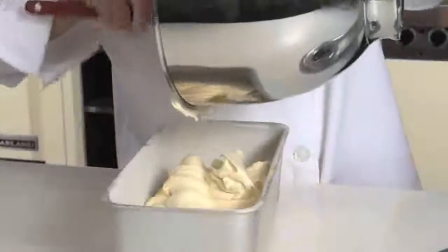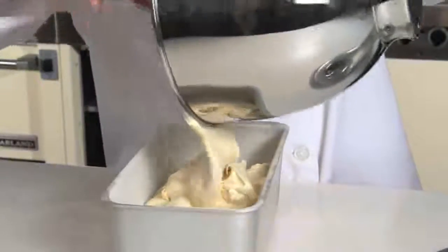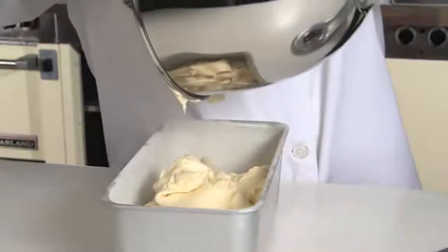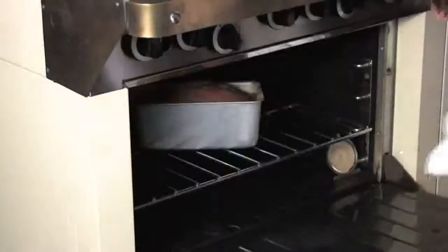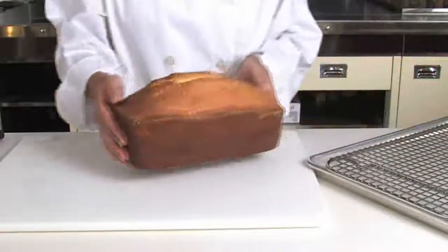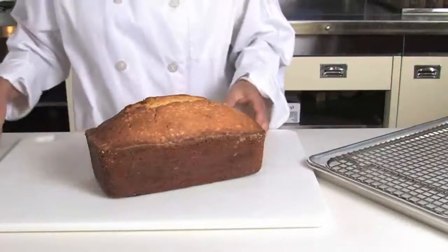And if you're using Plugra in a high humidity area, you'll find it holds up better than other butters since it's slow churned for less moisture. Because Plugra is the optimal 82% butter fat, oils from the cake won't transfer as easily as they would with a cake made from average table butter.